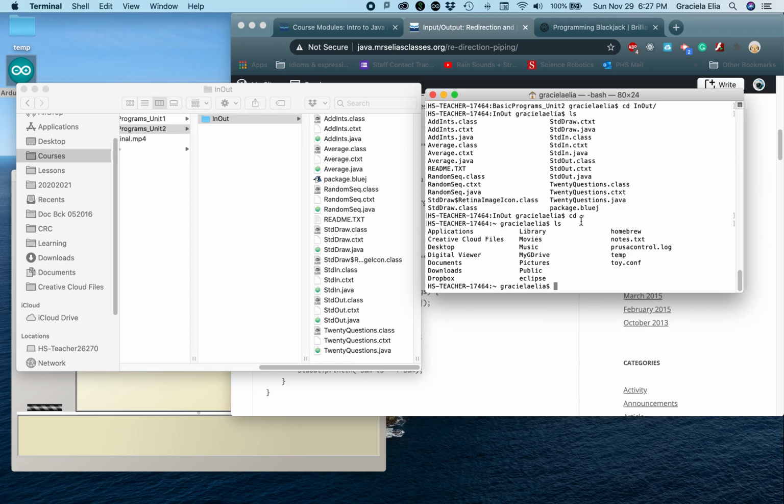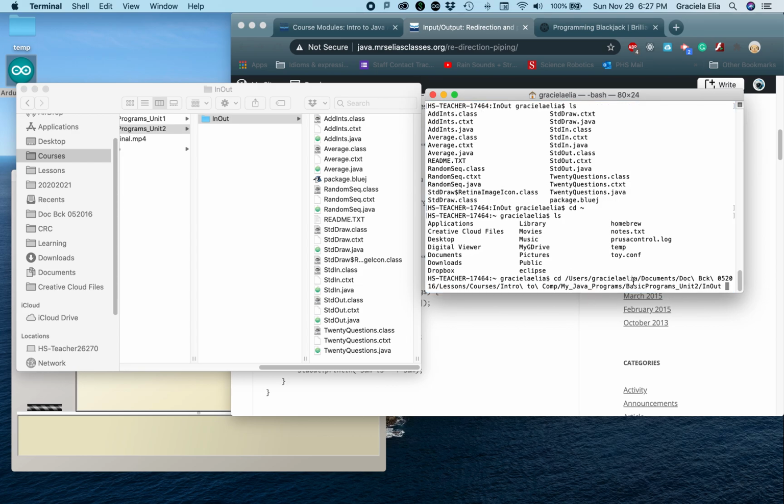I did the cd and then space and the tilde, right? So watch a simple way to get to that directory where my folder is. I put change directory, and then I'm going to drag this folder right in here.